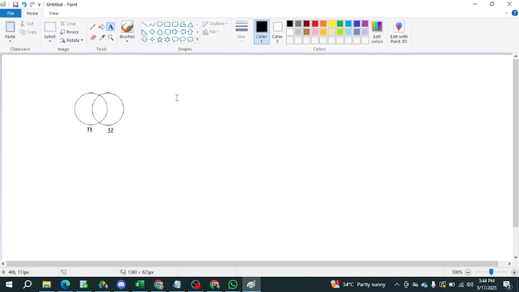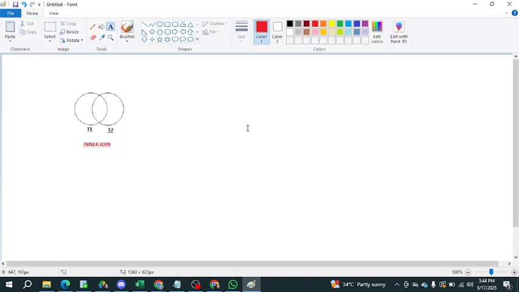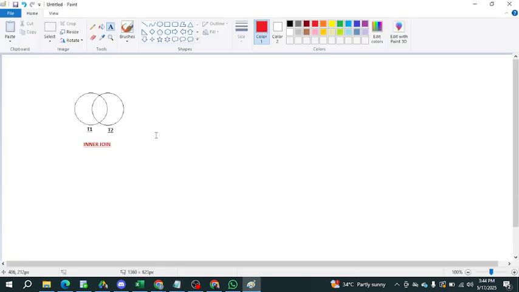So the first one is inner join. We have four types of joins: inner join, left outer join, right outer join, full outer join. See, inner join: table 1 and table 2 will interact, and this inner join will give the common records between both of the tables.